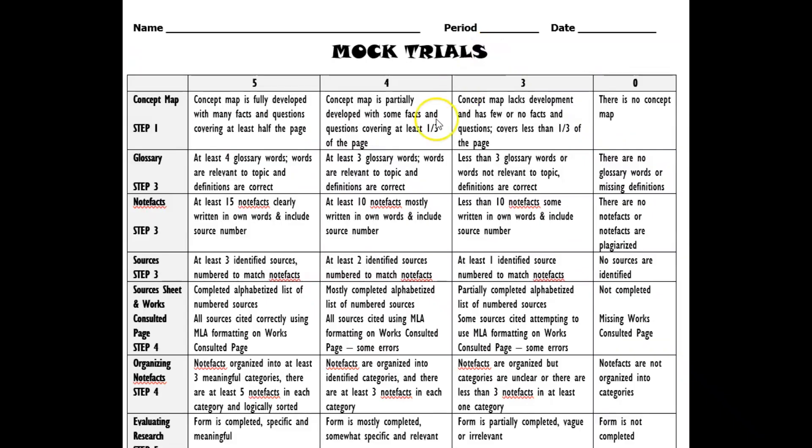So how is this graded? Let's look at the sources and how we're gonna grade that. So if you come down here, a complete alphabetized list of your sources - cutting out the top parts, pasting them in alphabetized order in your packet on that sources page - that'll get you a five. If you make a mistake in the alphabetizing of your sources, then you would get a four, but you were clearly trying to match your Works Consulted page. Maybe there's a mistake on that. You only kind of partially completed it - you didn't glue all the tops on, only some of them, or maybe you put it in numbered order and you didn't really try to alphabetize it. That would be a three. If you don't do it at all, it's a zero. So you wanna do it. Do your best, cut it out, paste it on there, and certainly a three or a four out of five is far better than a zero.